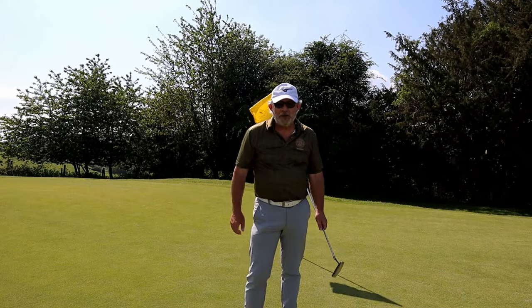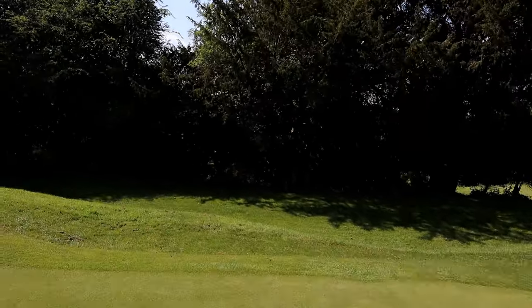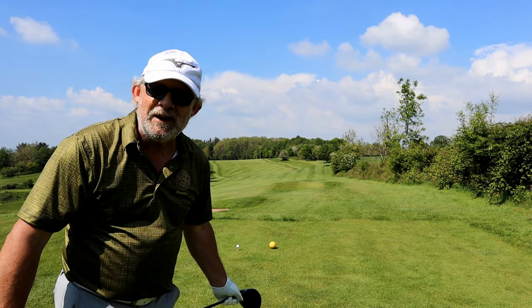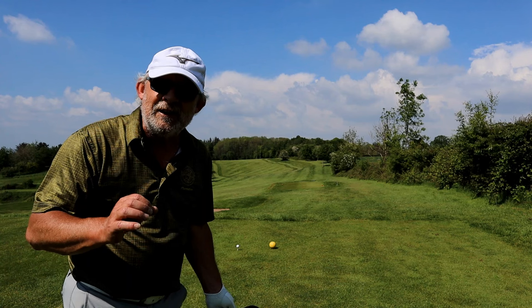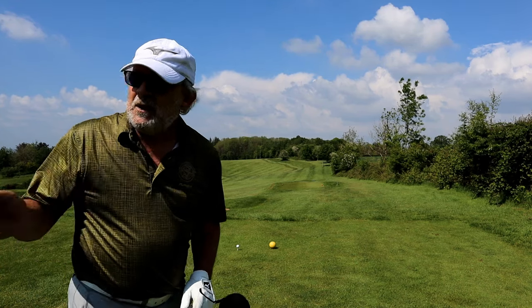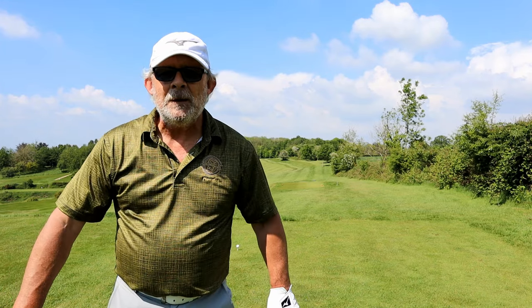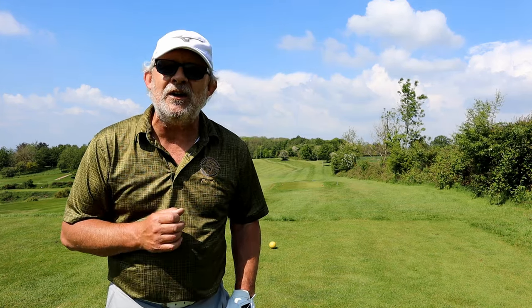As T-shots go, that was pretty ugly, but look where your mates are. You might consider what I'm doing as being defeatist — it's not, it is positive. We're making good decisions. Rather than starting on the first tee with a driver not knowing where it's going, we've started with loft. We've played the first four holes, got on the scorecard, and we're already getting into our mates' wallets. On the par four up the hill, I bet 85% of the people today did not reach in two. By taking a bogey — by deciding on the tee to play for a bogey or, with a bit of luck, a one-putt par — we've done no worse than anybody else and a hell of a lot better than quite a few.